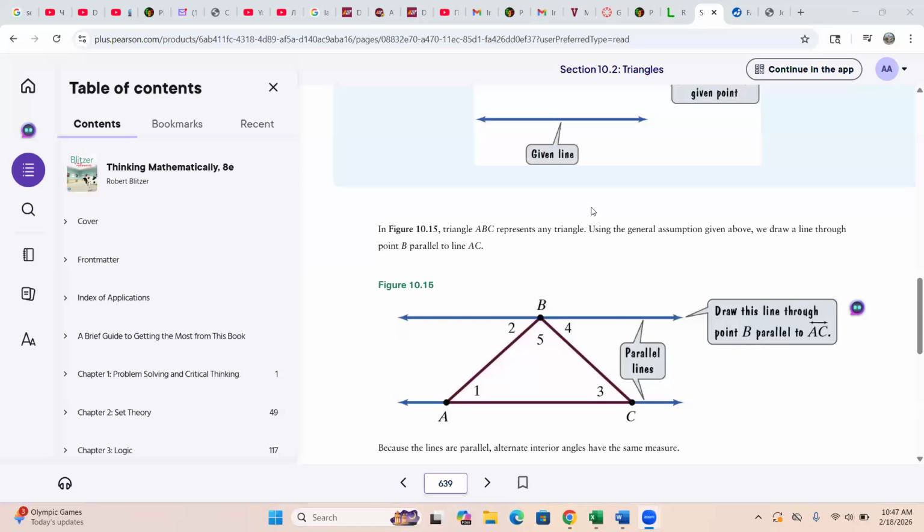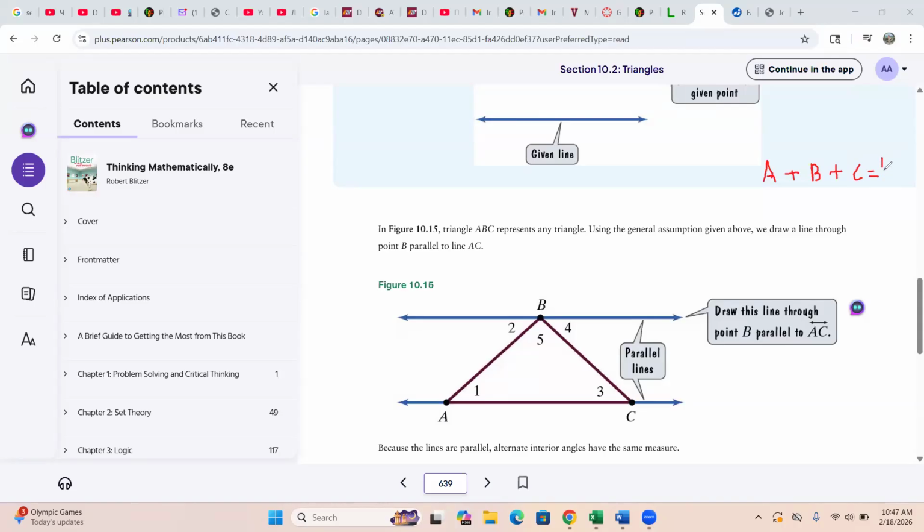All right. So the sum of all angles in a triangle is equal to 180. If you take these angles 1, 3, and 5, or angle A plus angle B plus angle C, they total 180, which is quite amazing because it doesn't matter what triangle you are dealing with, the sum of its angles is always the same. It's always 180.